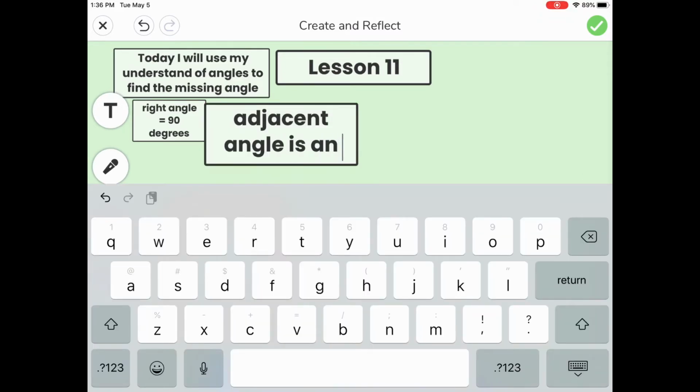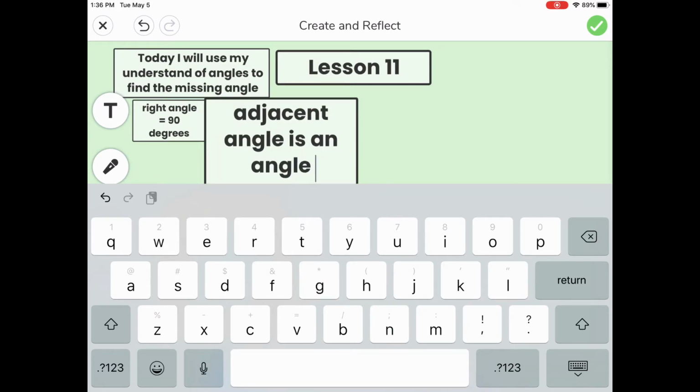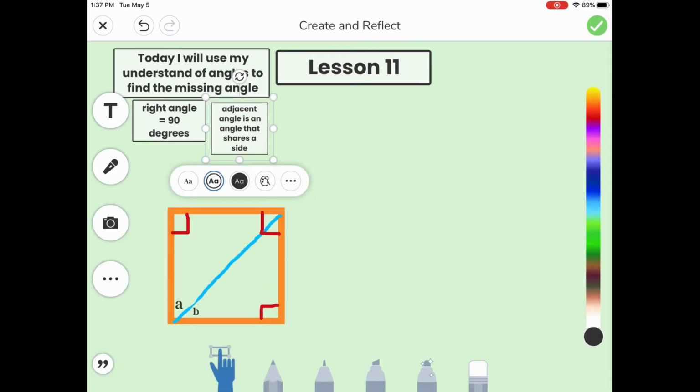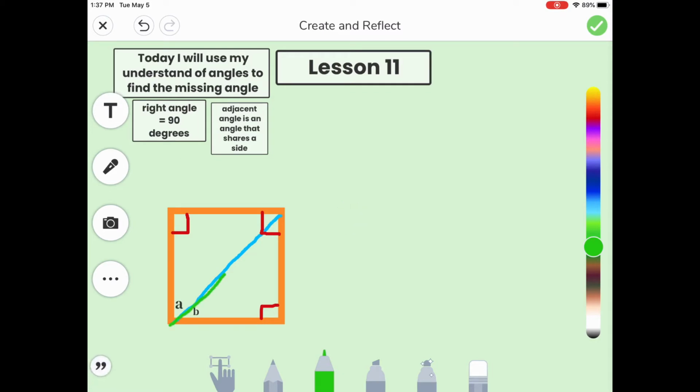A is an angle that shares a side. This would be like if your house is next to your friend's house and what separates you is your lawn. Your house is adjacent to your friend's house. So angles A and B's relationship is that they're adjacent angles. Do you see that A and B are adjacent angles? Because they share a side, but don't overlap.